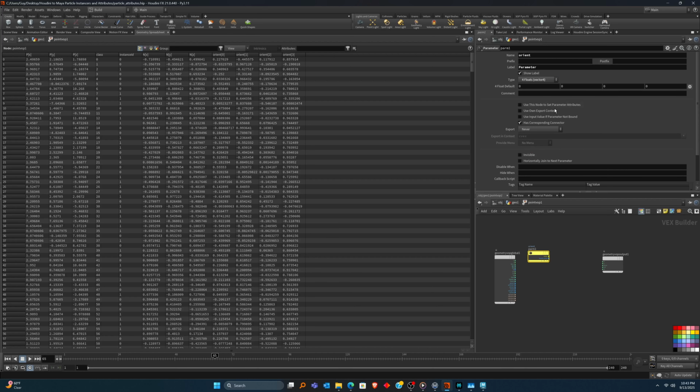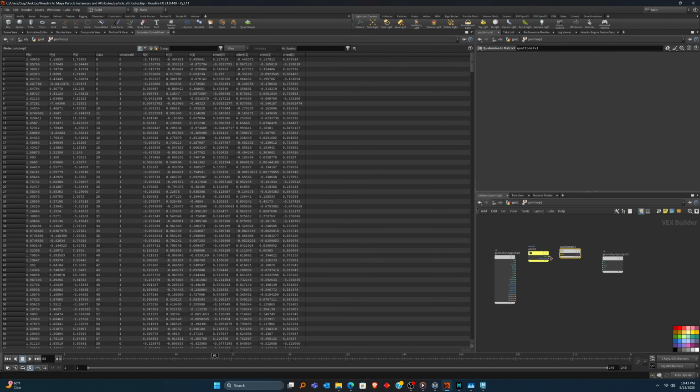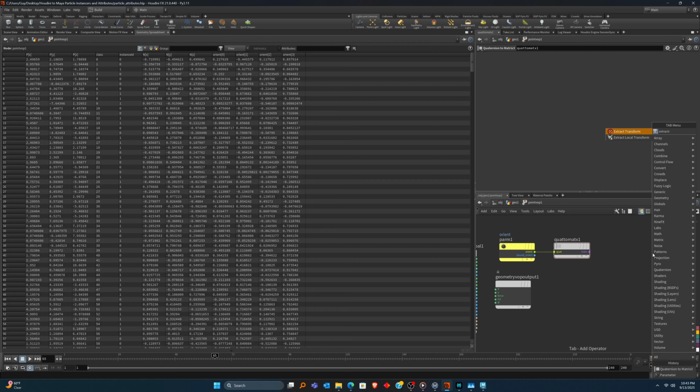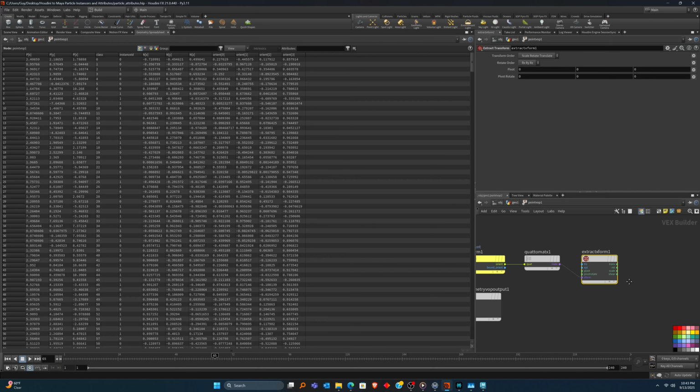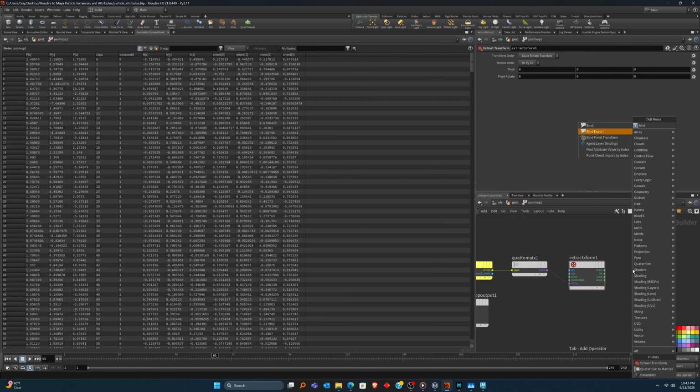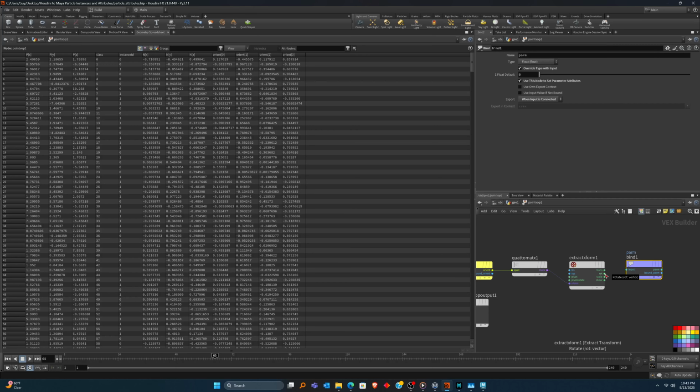Let's call that parameter, and there's a function called Quaternion to matrix, connect that, and then extract transform. So we can connect the matrix to the transform, and then we can bind export the rotation value.